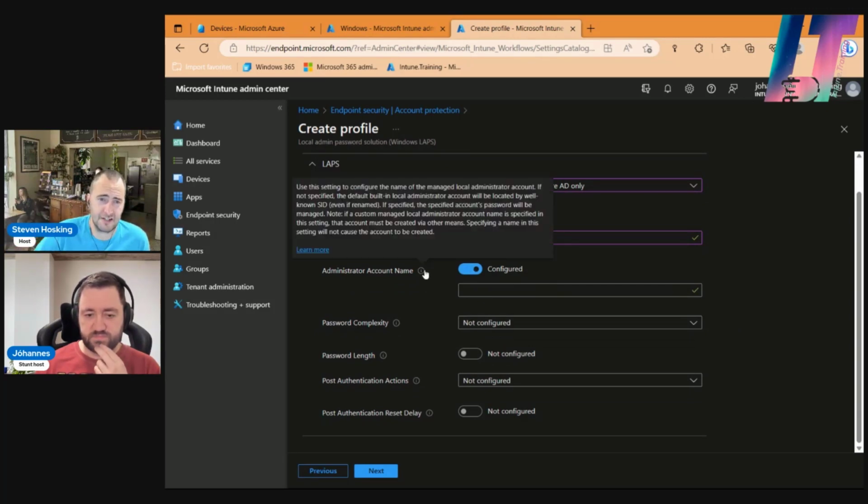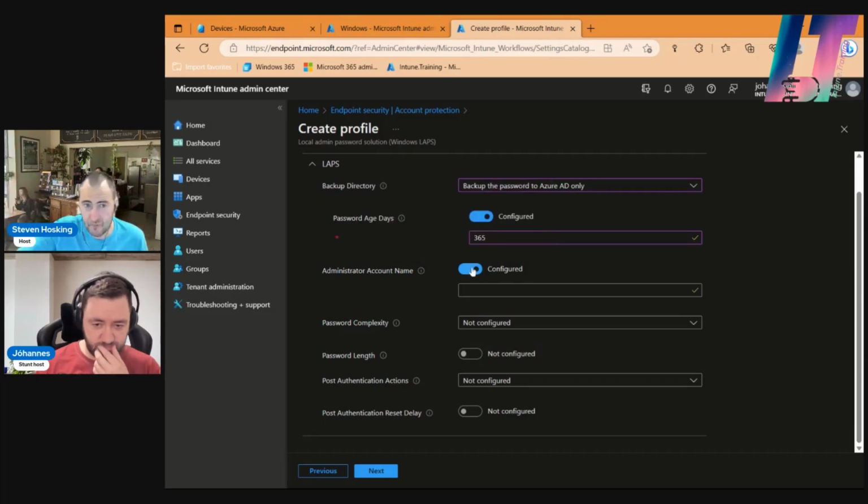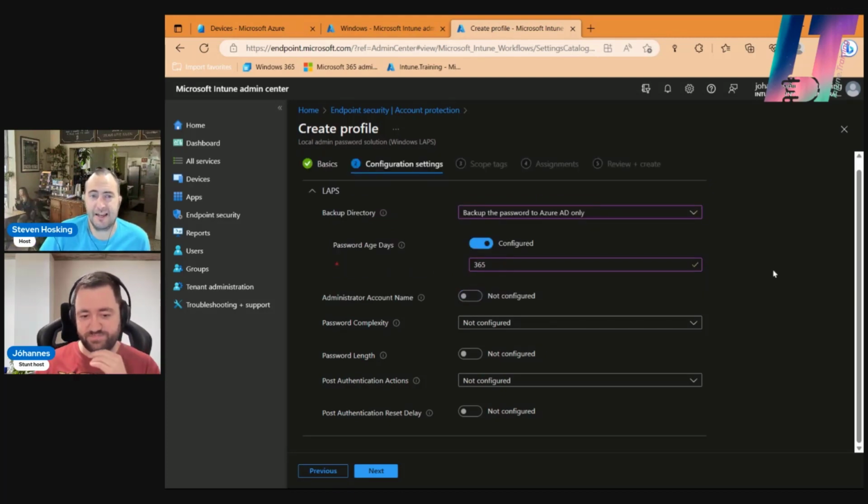We're going to use the default administrator account because that's what we enabled in the previous policy. You don't need to enable this. Yes, in the scenario where you're creating or putting your own name in there, you need to, in the previous policy that we set up, go in and create a user account and make sure it lands into the administrator group. We're not going to do that for you as creating this policy.